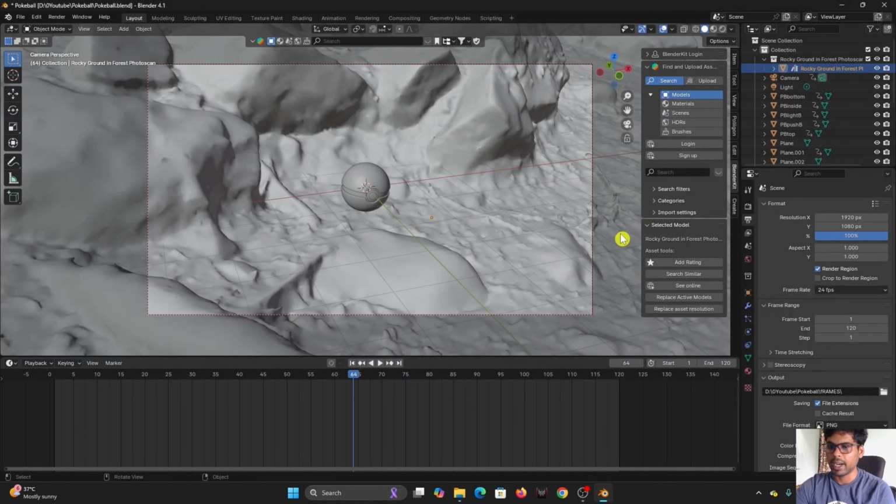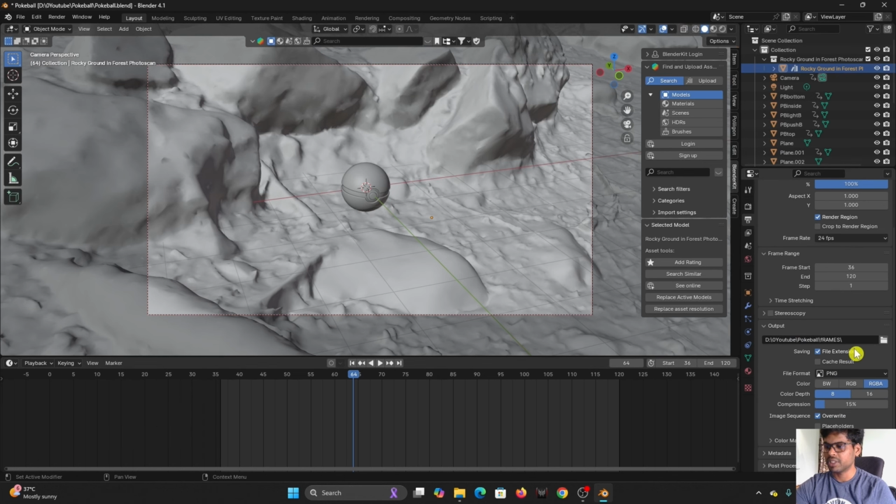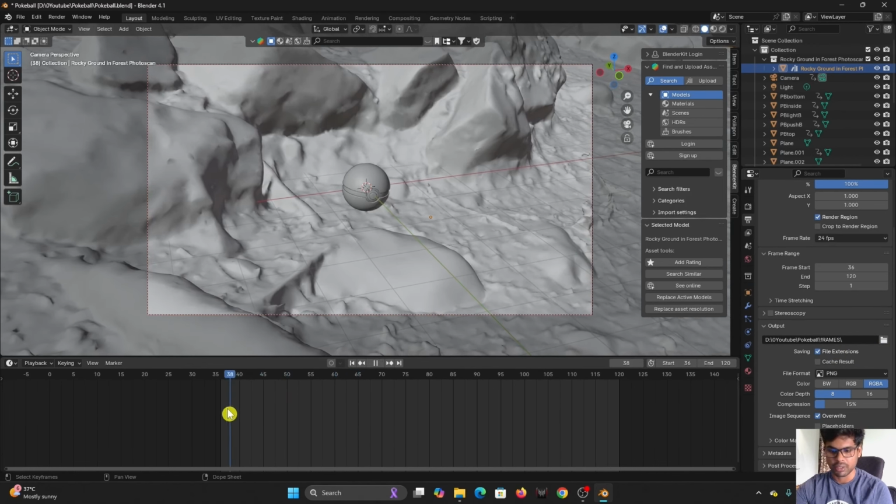So I've stopped the render, and just to keep it light on the system, I've shifted from render viewport mode to solid mode, or you can shift to another like material preview just to keep it light on your GPU. All right. So we'll have to make the required changes. But now, since we are fine with the first 35 frames, I don't want to re-render them again. So I'll just make sure to change the starting frame from 1 to 36, and that will be the new frames. And because we are not changing the location, it will just replace the frames that were already generated. So yeah, that should be fine.